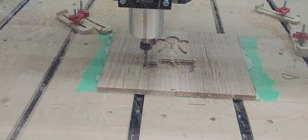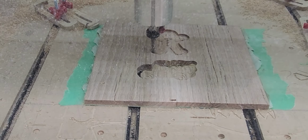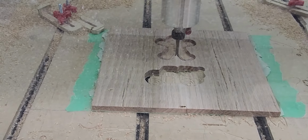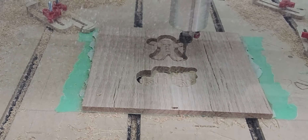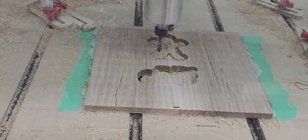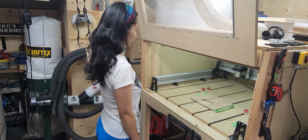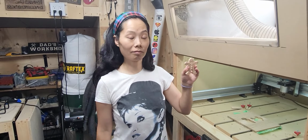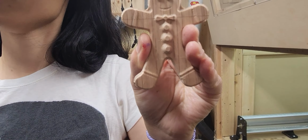And as I've said before, this enclosure works really well to keep all the dust and debris inside the machine, and keeps it from going inside my shop. Just make sure to clean out the router and the rails and everything very well after each job. So here's the example of the finished gingerbread man. Needs a little cleaning up, but we'll show you how to paint it next.